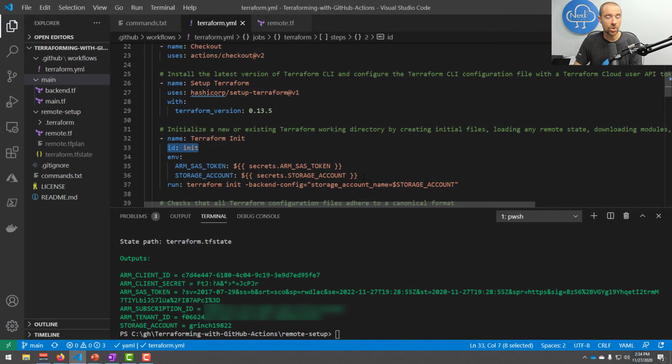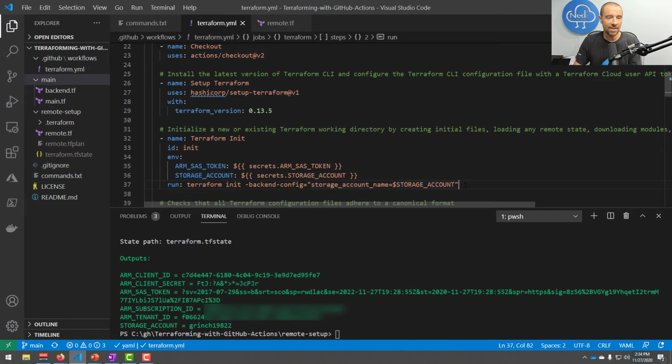We're also passing it environment variables, and these are stored in the GitHub secrets. In order to successfully run an init, we need to pass it the SAS token. That's our token for accessing the storage account we're going to store our state data in, and the name of that storage account.